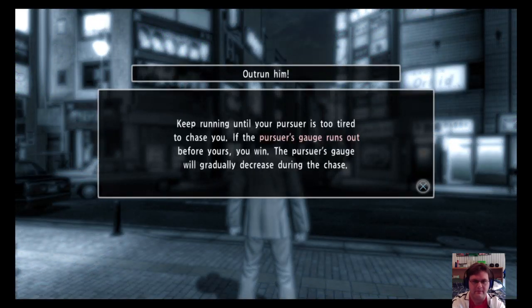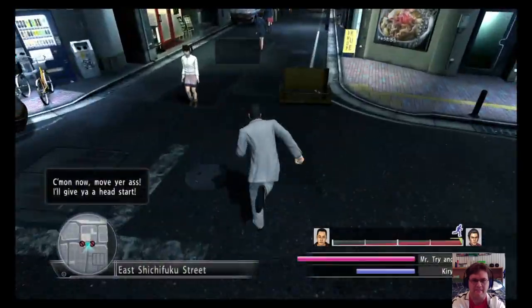Let's see, keep running until your pursuer is too tired to chase you. If the pursuer's gauge runs out before yours, you win. The pursuer's gauge will gradually decrease during the chase.